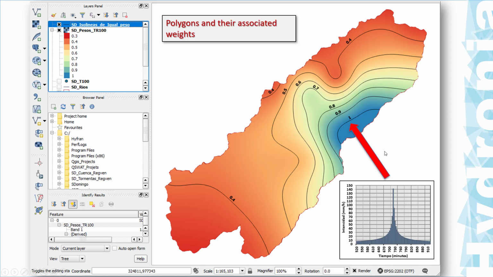The idea is that for the Mitisus station rain gauge, we define the corresponding hyetograph for the 100 years return period. And then for each polygon, we compute the mean weight. In this case, it is 0.95.